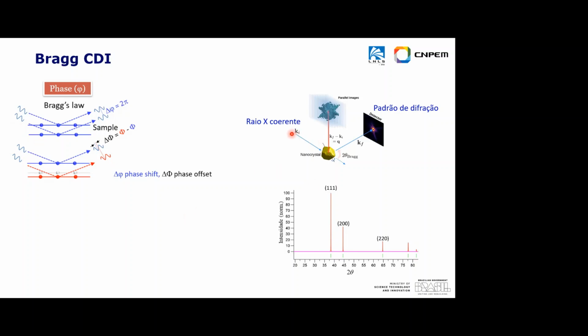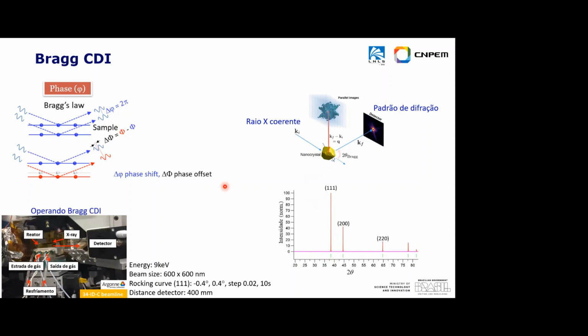So in this case, the difference between the two cases that I showed before, plane wave and ptychography, is that ptychography is a transmission setup of the beamline. They have the incoming beam, it's scattering, then collected by the detector in transmission mode. In the case of Bragg, we will position our detector to obtain this diffraction pattern. So depending on your sample, the 2 theta of your sample, the peak that you're going to study, you position your detector in this part. So you have one 2D diffraction, rotate the sample, another 2D diffraction, and then we reconstruct the 3D diffraction. In this case, for the gold, we chose the 111 peak, and we measure around this peak.